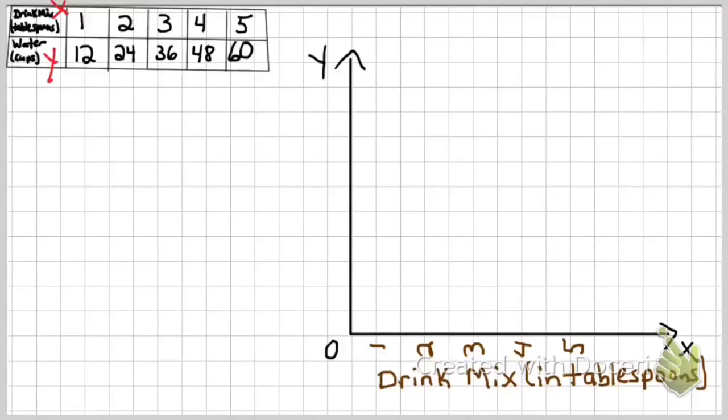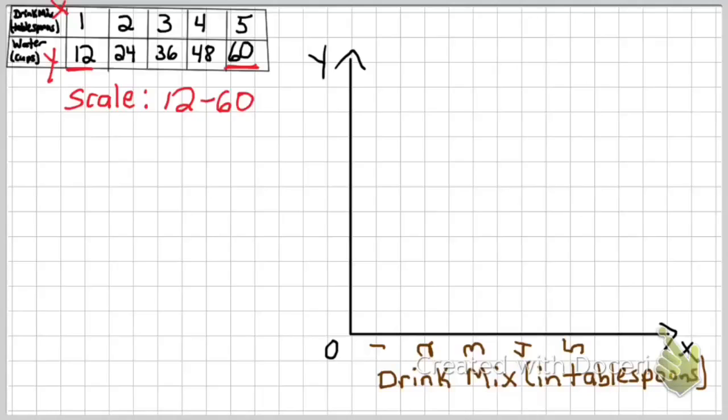So again, when graphing my y-axis, I need to find my scale and my intervals. To find the scale, I look at all of the numbers, and I find the smallest and the largest. That's what I'll have to fit into my graph. My smallest is 12, my largest is 60, so my scale will be from 12 to 60. Now, what kind of intervals can I use? I see something interesting here. When I look at my data for my y-axis, I see that I'm actually counting by 12s: 12, 24, 36, 48, 60. So I wonder if I could just make my scale 12s. Let's try it and see.